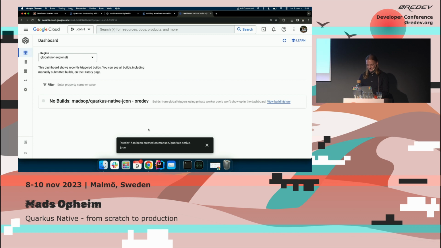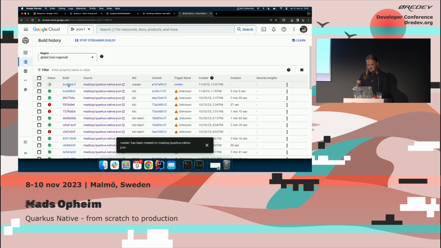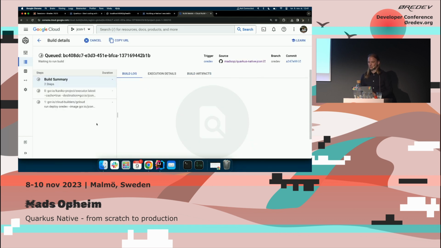No builds, okay. What does the history say? Okay, so here you can see the status. The icon means that it's waiting for an available builder, a building node, which I just said that there aren't that many of them with that much power. So the longest I've been waiting for this is like 30 seconds. It feels long, like building time always feels long, but it's actually usually pretty fast.